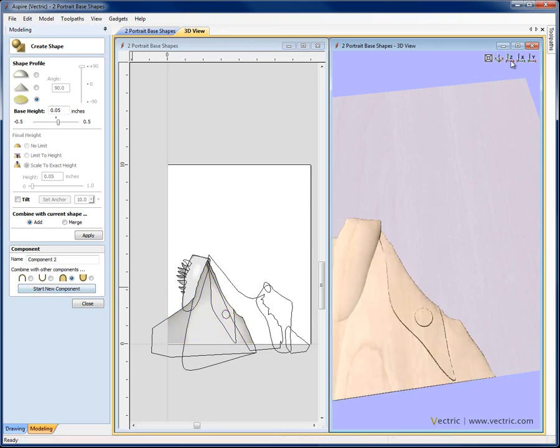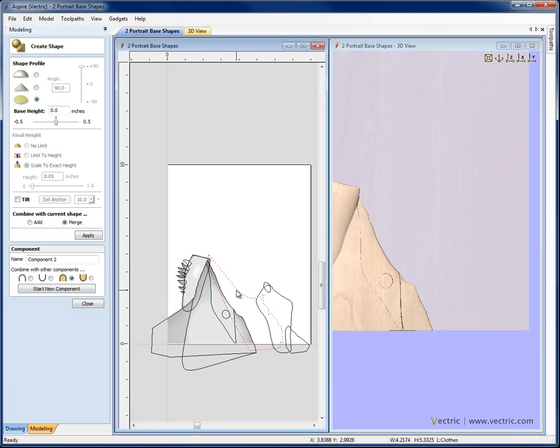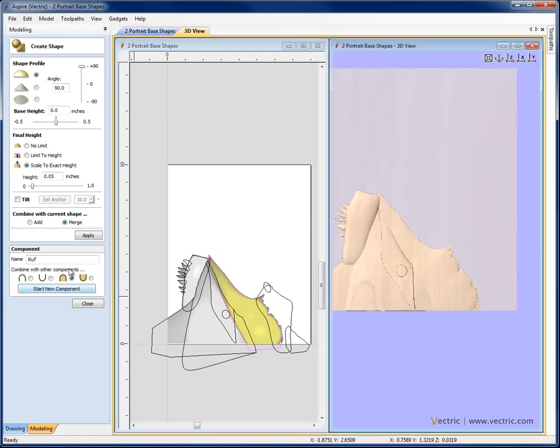Next, I'm going to say start new component. So we'll leave that in place. We don't really need to undraw it at the moment. And here for the frilly part of the shirt, I saw earlier when I generated my test texture component that there's a lot of detail in that area from the original image. So I'm going to use that to give me all the frilly shape that this has. So all I want really here is a simple rounded shape that's almost going to act as a three-dimensional placeholder. So I'm going to say 90 degrees, scale to height 0.05, hit apply, and we'll call that rough because that's the name of the frilly part on the shirt here. Say start new component, and now we're going to work on the back shoulder.